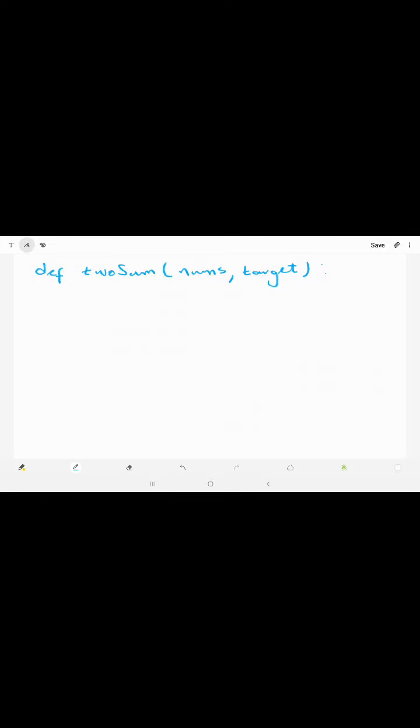So the first thing we do is we turn our nums into a set. So we can do nums set and use the set function to turn it into a set to remove the duplicates. And then we'll keep a dictionary of seen, which is a dict.